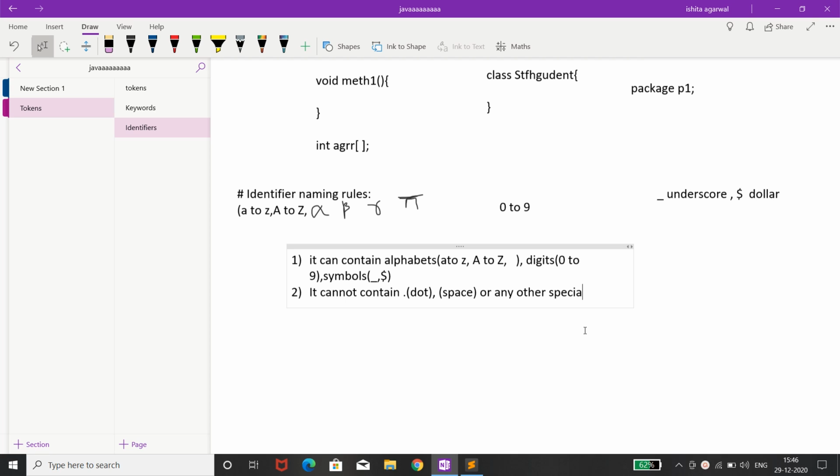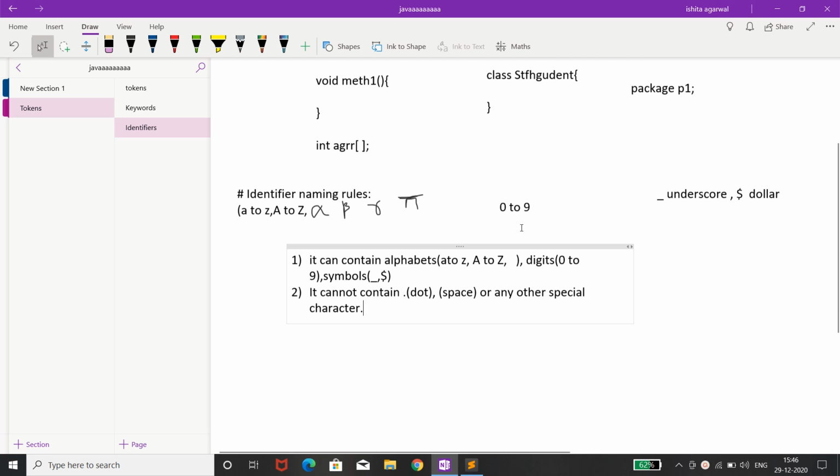By special symbol I mean hashtag, @, exclamation sign, percentage sign, and sign, multiplication sign, parenthesis signs. We cannot use them in this. So we cannot have any other special character in the variable name, in the identifier name.